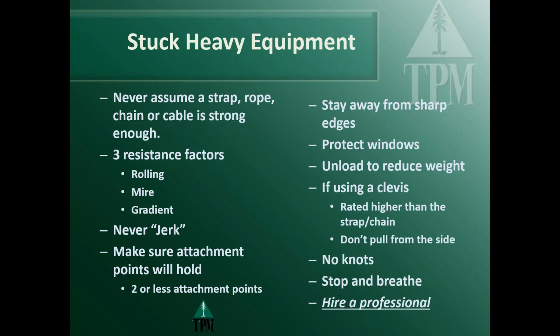But we've got to make sure that we're attaching to good places too, a place that'll actually hold up. We want to keep the straps or the chains away from sharp edges, and protect the windows. If you're using a clevis, it's got to be rated higher than the strap or the chain. No knots.